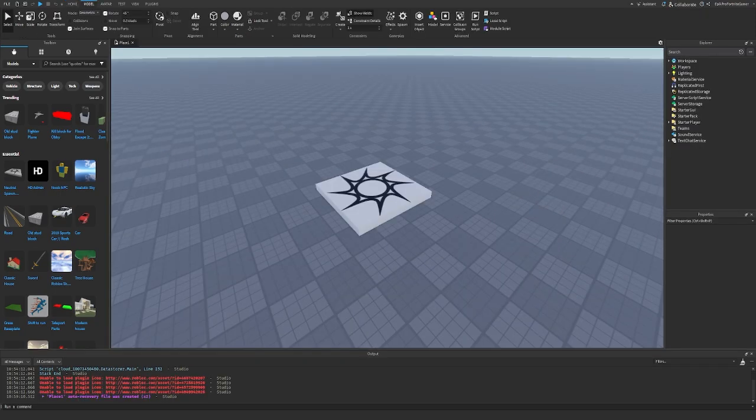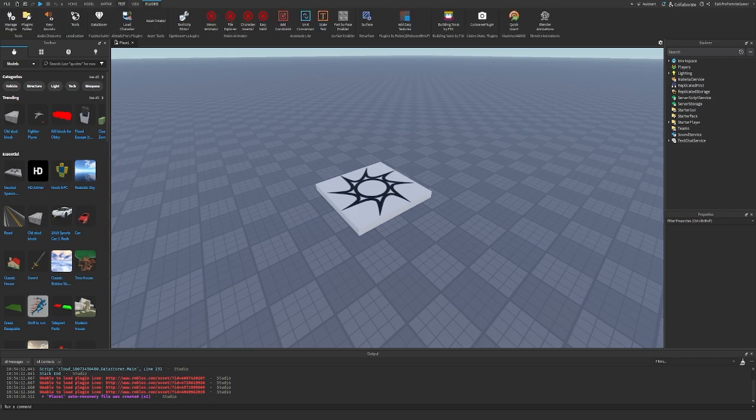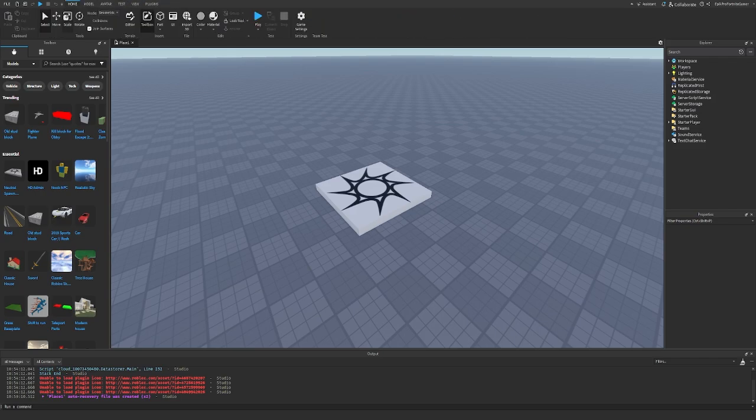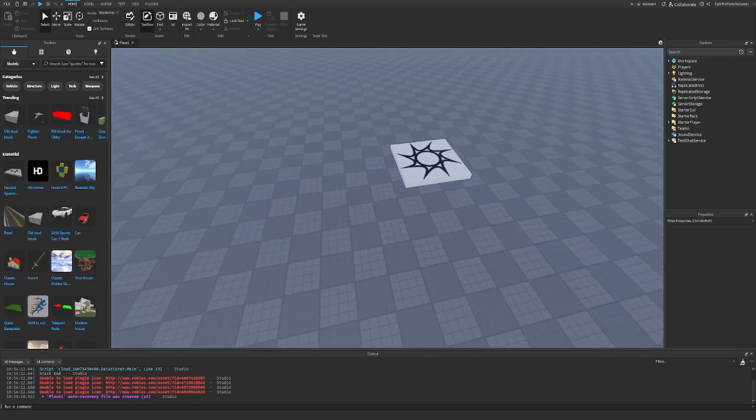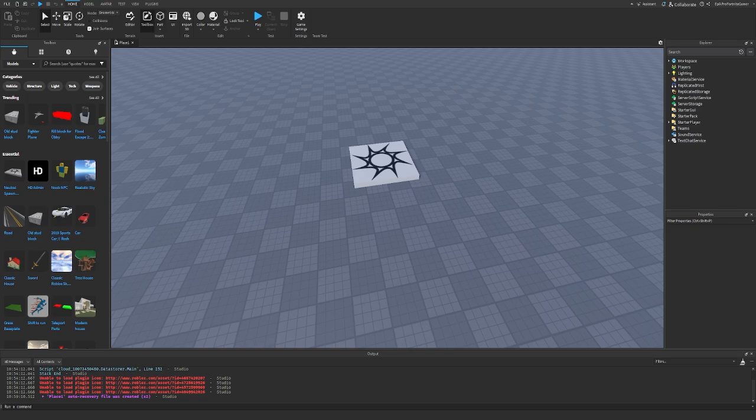So, these are different tabs, and each of these help us make games. This home section comes with tons of basic tools to build and move around. For example, this button right here at the top is very important. It makes you insert parts, like this.